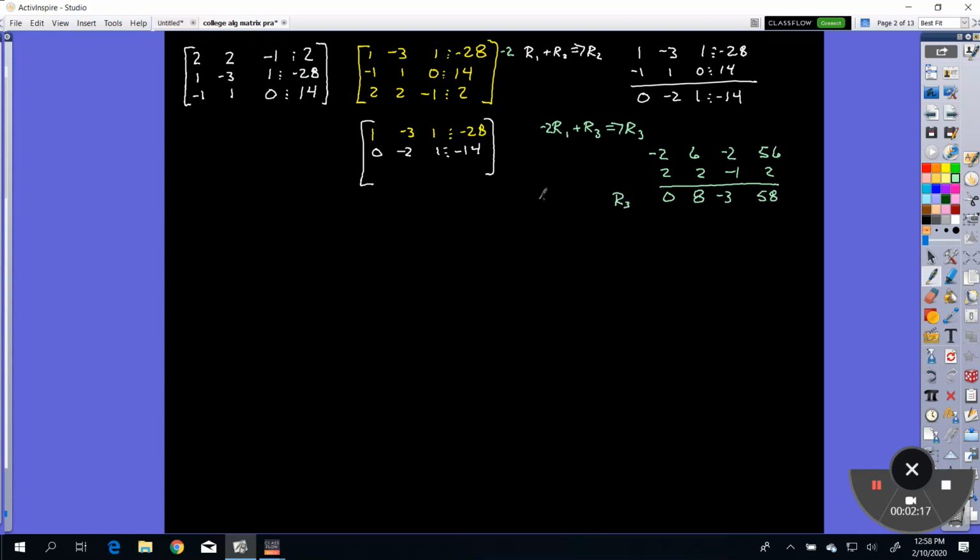Okay. So if I wanted to, I could write it in there. What I'm going to do right now, though, is I'm going to take row 2 and row 3 and get this 8 to disappear. So I'm going to go 4 times row 2 and add it to row 3 to make a new row 3. So 4 times row 2, if you want to put it right here, you could put that right there as well to help you remember. So that's 0, negative 8, 4, negative 56. So that's 4 times all of this second row. Now I'm going to add that to my row 3. I get 0, 0, 1, 2. So that's my new row 3.